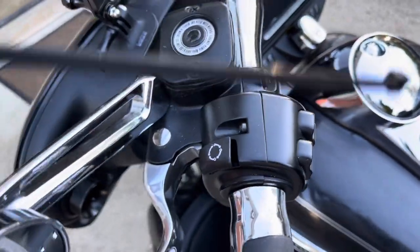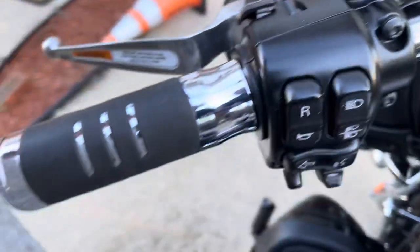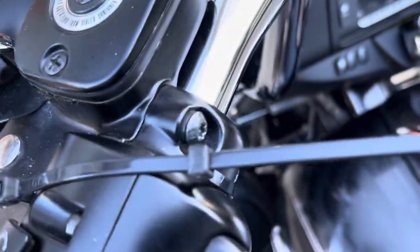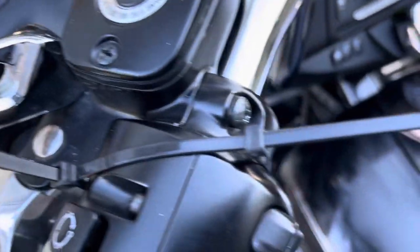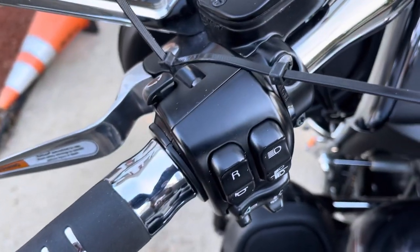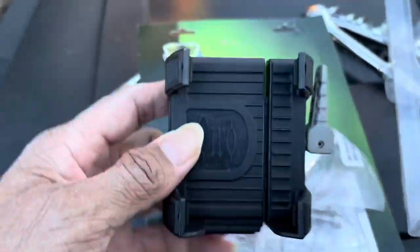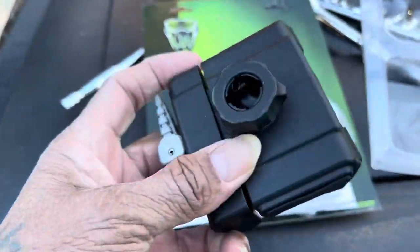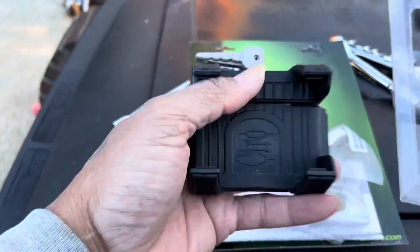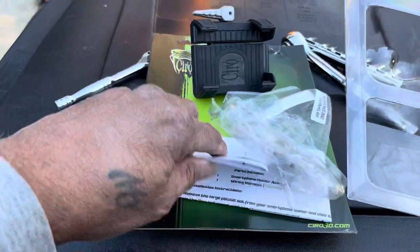I'm going to put a tie strap on this and then take out the screws, just to be on the safe side. It ain't pretty, but it's going to hold it — it's going to keep it from coming loose. Had to put two of them on it. Let me find my torque screw — see which one it is, the T27. We have it open, and I'm going to tell you, it feels like some good quality plastic — very sturdy. Got a little weight to it. We got the instructions.